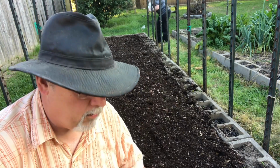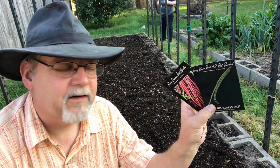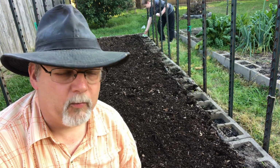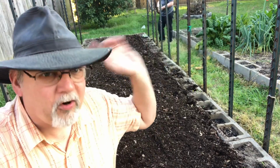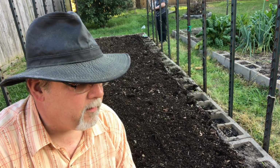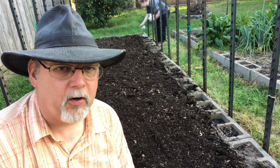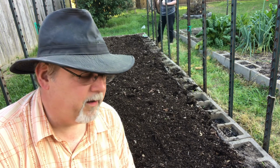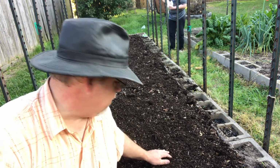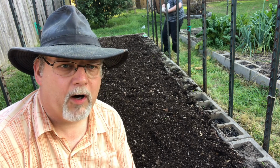So on this side of the garden, we'll plant these Asian long beans. They're supposed to be good climbers, big runners. So they're going to climb up those poles, and we're going to put some structures across here for them to climb on as well. And because they're so vigorous, I don't think I'm going to plant anything down the middle of this garden this year. I'm just going to heavily mulch that and just let the worms do their work and bring all this material down into the soil and come back next year with a new crop over here.